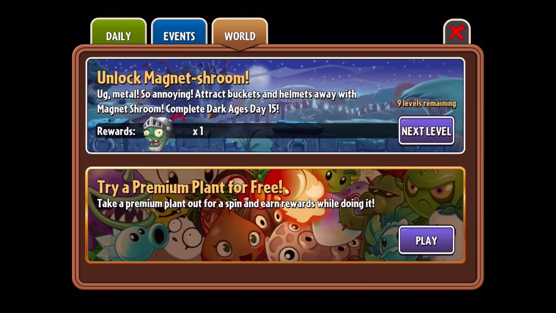All right, so our next objective is going to be unlocking the magnet shroom. Ugh, metal, so annoying. Attract buckets and helmets away with magnet shroom. Complete Dark Ages, day 15. We'll be doing that in the next episode. But for right now, we can at least move to night 7. Yeah, it says day 15, it's actually night 15.